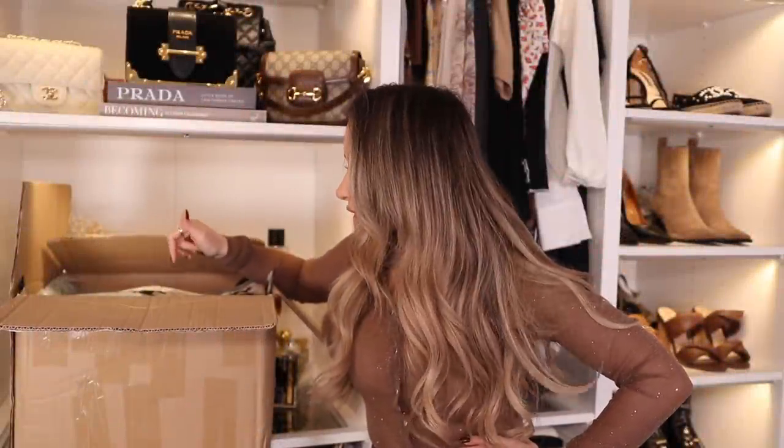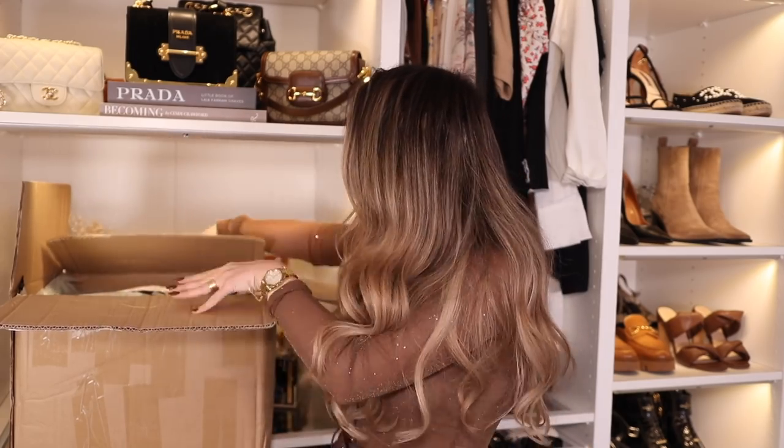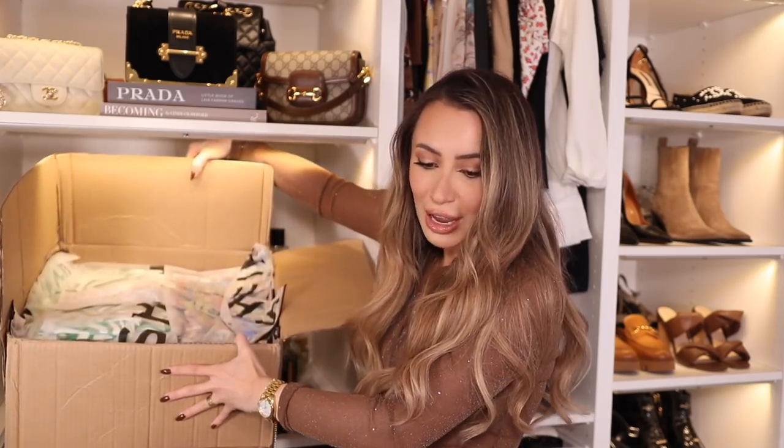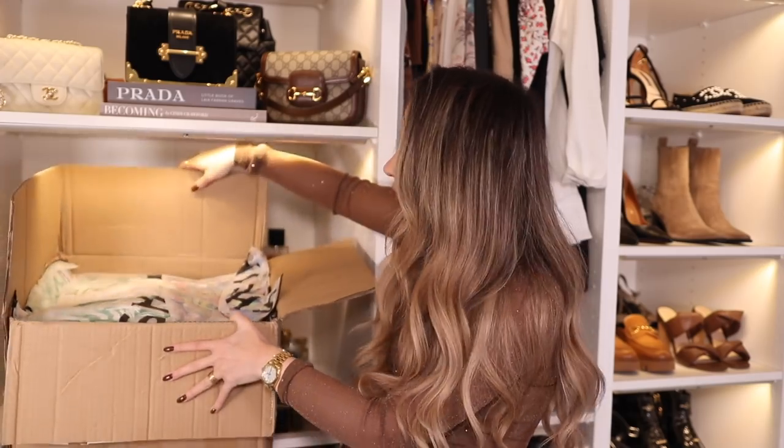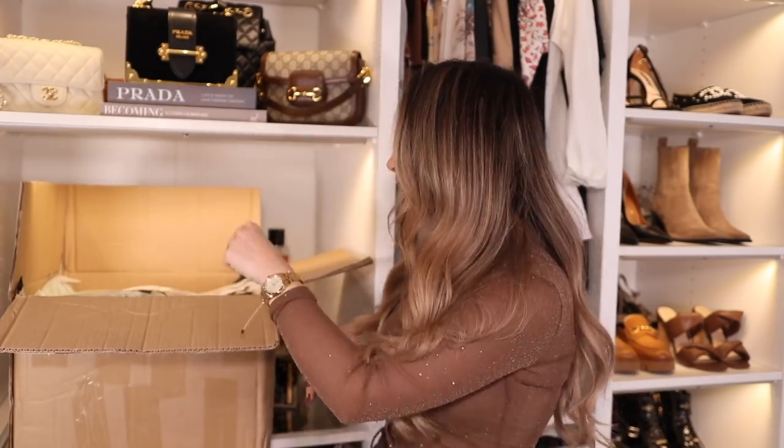So this is the box that showed up at my door. There's also some home decor stuff in here, which will be in another video if you want to see me testing out home decor from Shein. Right off the bat, I'm just overwhelmed by the amount of color and patterns in this box. It is the antithesis of my entire closet. I love neutrals, I love browns — these sparkles on my shirt are normally as adventurous as I'll get. But in here, I see a lot of patterns.